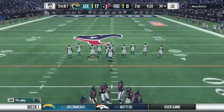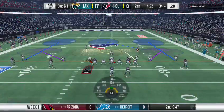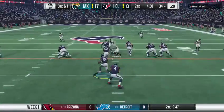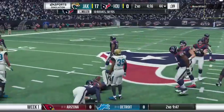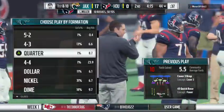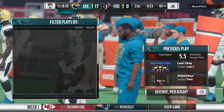The Texans on 3rd down. Just 1 for 3 thus far. They need just a yard here. It's 3rd and 1. 10th carry now for Lamar Miller. And he's going to have a 1st down as he's brought down at the 44-yard line. 10 yards there, good enough for a Texan 1st down.